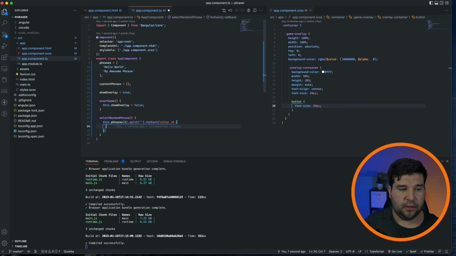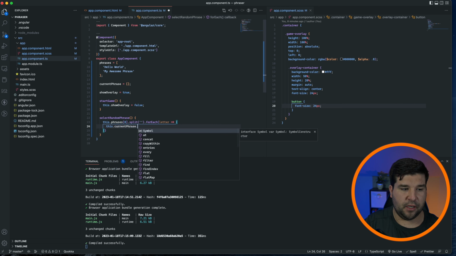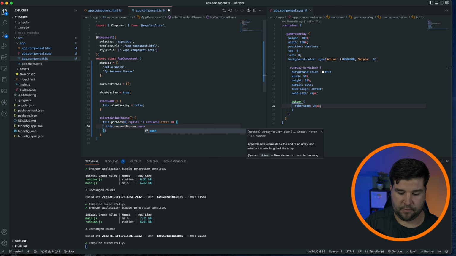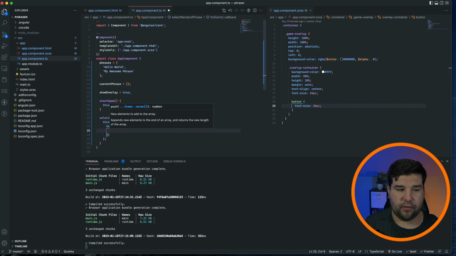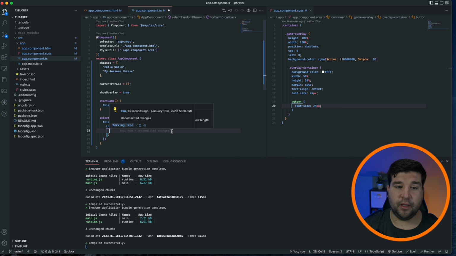So essentially I just want to do this.currentPhrase.push and I have a specific structure here that I've created for this because each letter in the current phrase at some point is going to be hidden, and we also need to account for whether or not it's a space so that we don't need the user to be guessing whether the letter is a space.